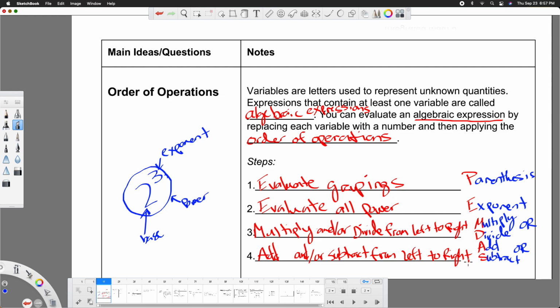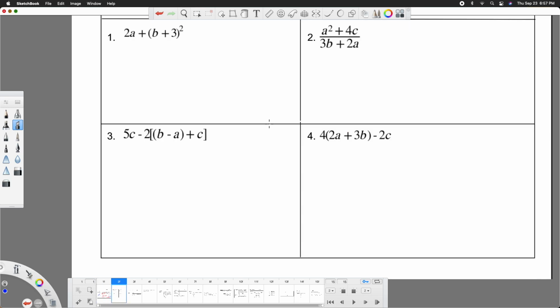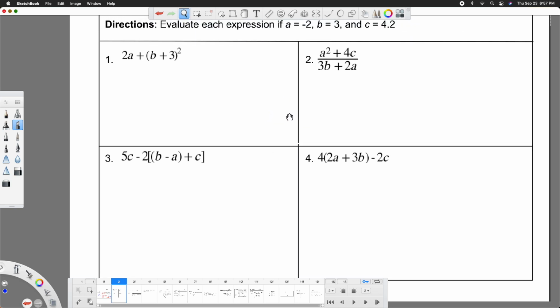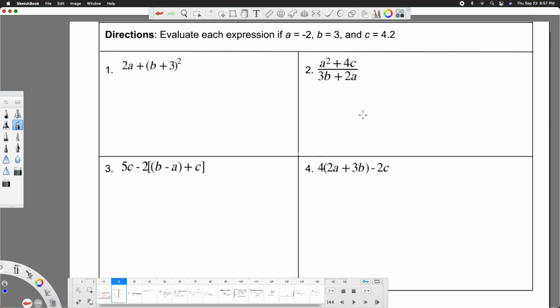All right. Moving forward, we're going to evaluate some expressions here. I think I moved this up too high so we can't see this next one. What this means is this is just practice in plugging in our variables. They're going to give us values for each variable. They're telling us A equals -2, B equals 3, and C equals -42. Well, if I know that, then I can replace them.